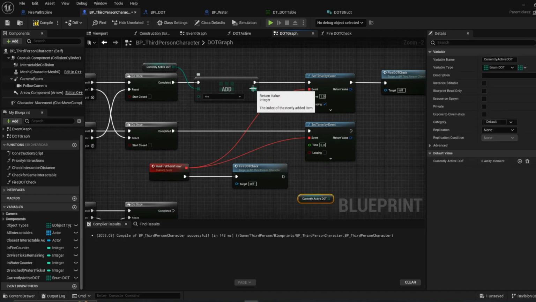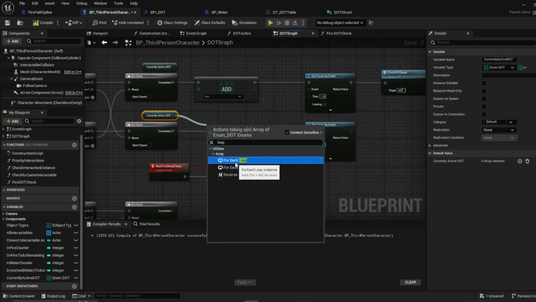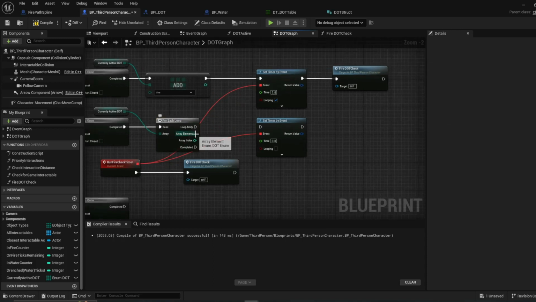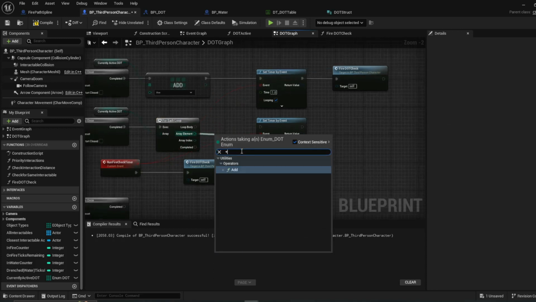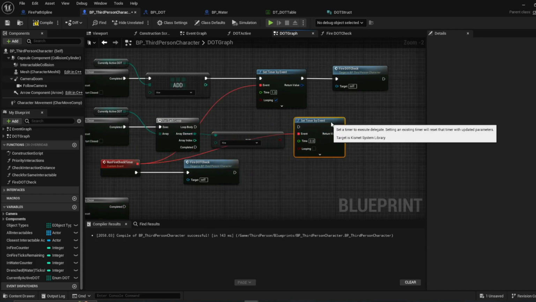It would be good to maybe have this integer so we don't have to loop through the currently active. But that's okay, so we'll just do a loop equal to fire.